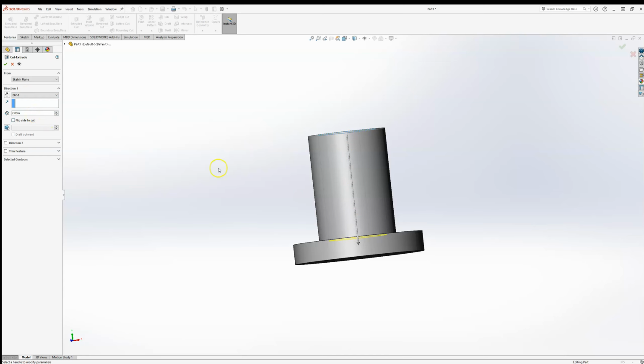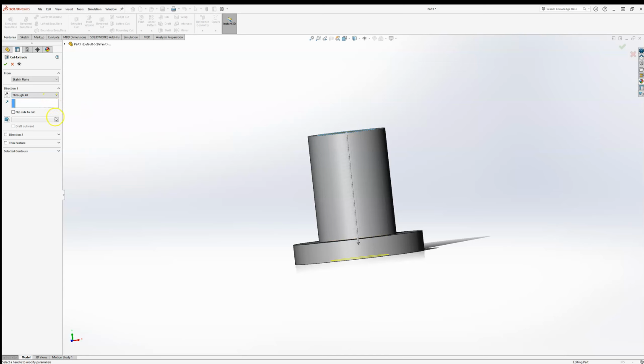But you're saying, well, I want to go all the way through the part. Well, one way to do that would be to actually hard enter a 2.375, but this kind of gets back to capturing the design intent of the model. So if we know for certainty this is always going to go through all the model, why don't we just tell the software to say, hey, always go all the way through the model when I do this cut extrude? And you can do that by changing this blind here to define the direction to through all.